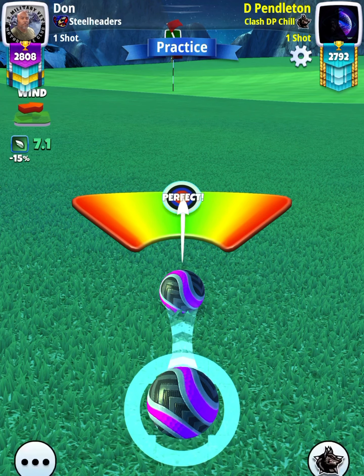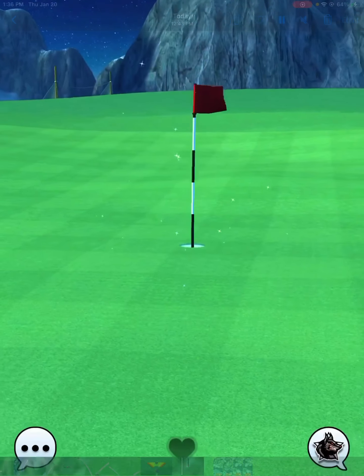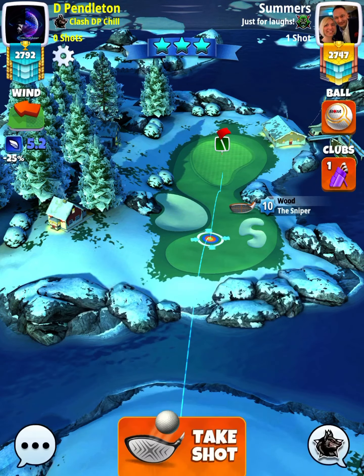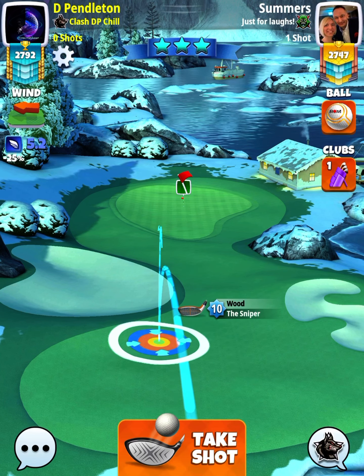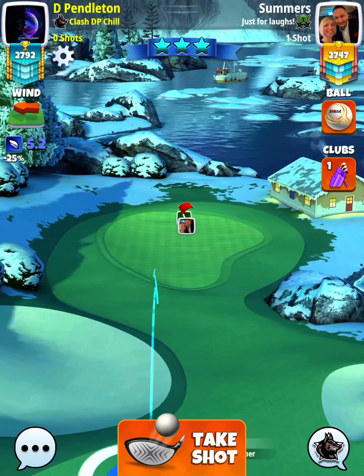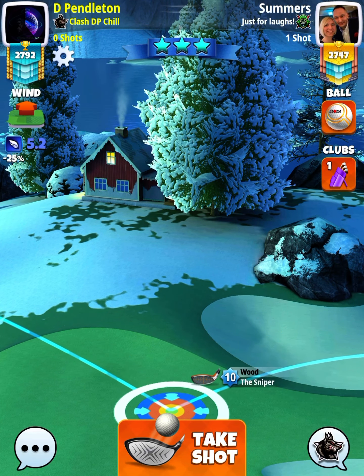Hole number two — very close to a hole in one. We're going to go 45 at max, about 3.3 top and one and a half bars side spin to the left. This is very similar to a wind angle we've had in a previous tournament. We put our white ring up here by the rough line. You'll know if you're in the right spot because you're looking for a dark green vertical row — it's the third dark green vertical row from the left hand side of the pin, not counting the light green rows.